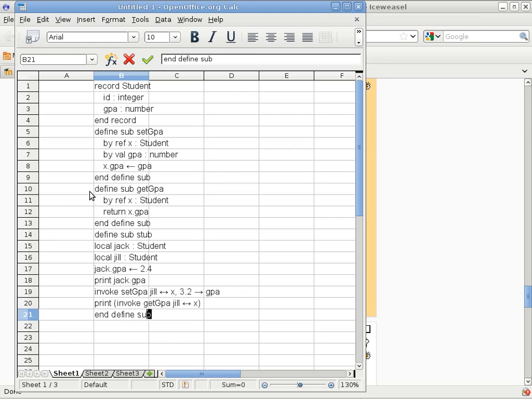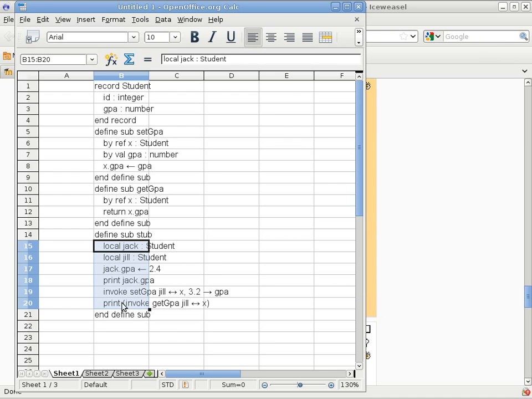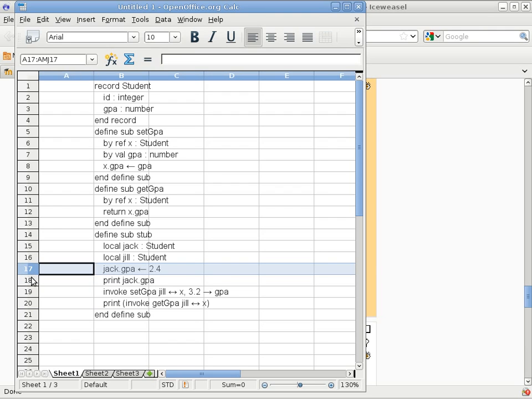And define sub. Fix the indentations first. And what I want to do is to say, well, these two lines, line 17 and line 18 of this pseudocode, seem to be doing exactly what line 19 and line 20 are doing, just to a different record. So why do I even bother to use subroutines to change the GPA of a record and use another subroutine just to get to the GPA of a particular record? It doesn't seem to make sense. I mean, this seems like a lot of work for no reason at all.